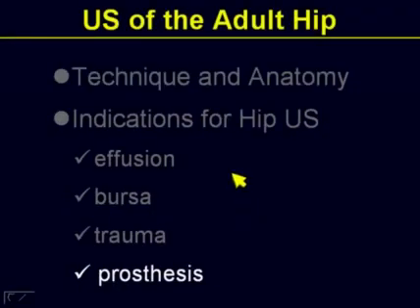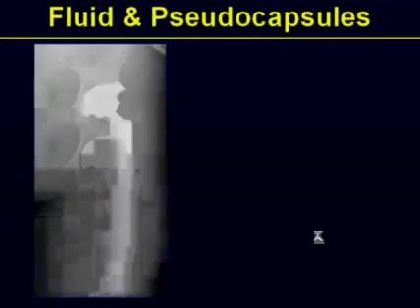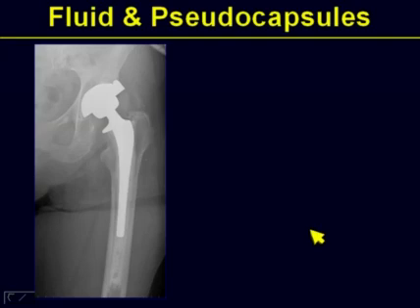Let us end the discussion of the ultrasonography of the adult hip by looking at the prosthetic joint. Here you have a patient coming in with a painful unilateral left prosthesis. On radiographs, very difficult to appreciate what is going on, probably except maybe an elevated calcar. But again, on ultrasound, we're going to look first for abnormal fluid, not only in the proximal portion of it, but also on the distal portions. So we're going to look at the fluid and the integrity of the pseudocapsules in these individuals.